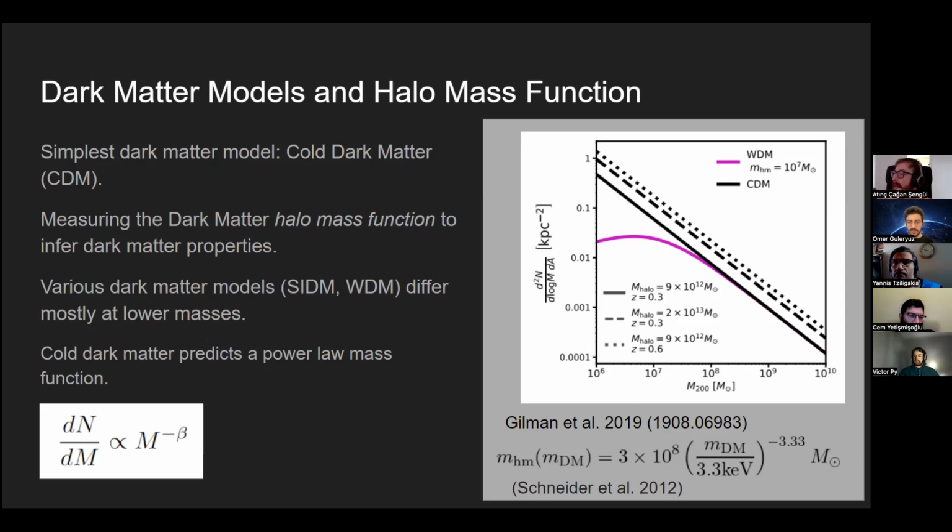Short answer, yes. But in general, what you can do is you can assume this basic scenario, which is cold dark matter. You basically assume in the cold dark matter scenario that there is no interaction between dark matter particles and regular matter. You basically make them completely decoupled. And you also make them decoupled from themselves. Your cold dark matter doesn't interact with itself either. And you make the particles heavy enough such that they're non-relativistic.